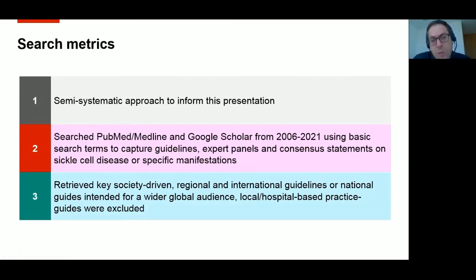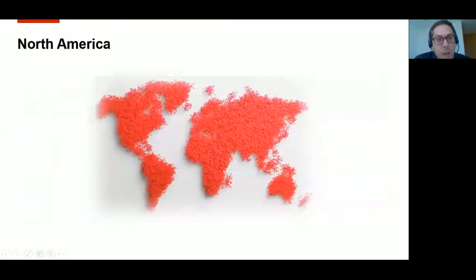Definitely, the focus would be mainly on regional or international guidelines, or specific local guidelines if they have any international audience in terms of their development. I'm sure there are many guidelines that weren't included here, and I apologize if that was missed, but some of them were purposely left from this analysis because they represent very hospital-based or local guidance for the purposes of quality assurance only, rather than guidelines that are intended for wider medical community use.